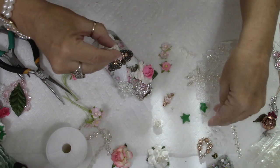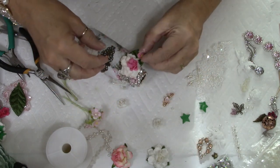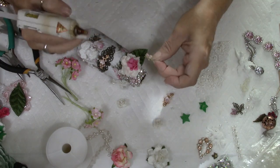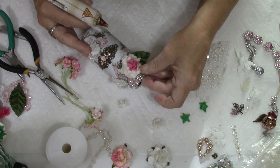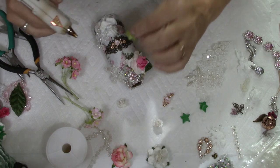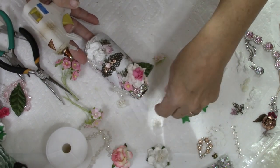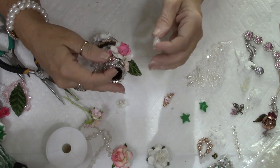I don't know how many we'll use, but I've got to get moving on this thing so that we can finish up here. So we're just going to start kind of putting these around. I'm going to start with one of these pale pink little flowers. It's not a rose, it's a, I don't know what you would call it. And we'll do a darker pink over here. And let's see. Let me look at this for just a minute, sitting up.